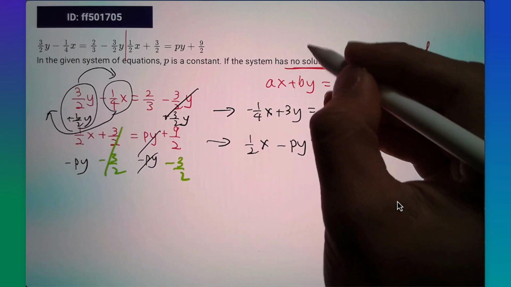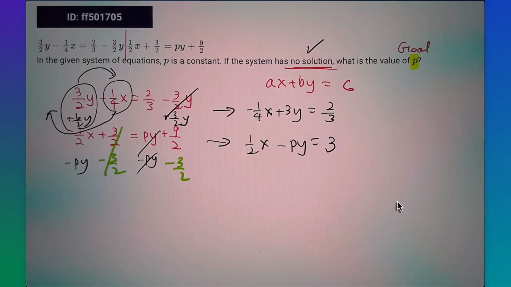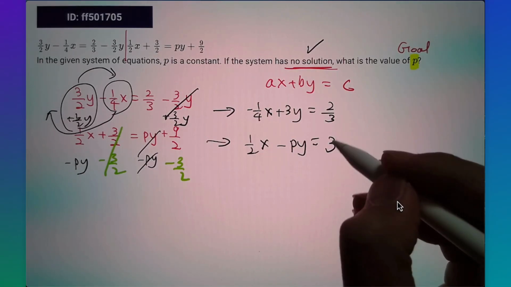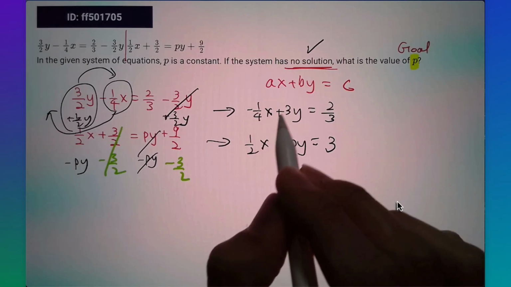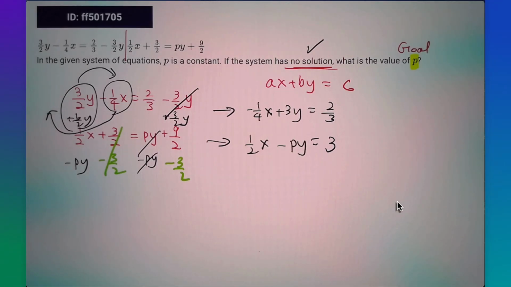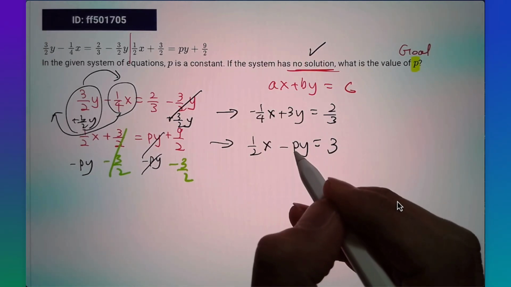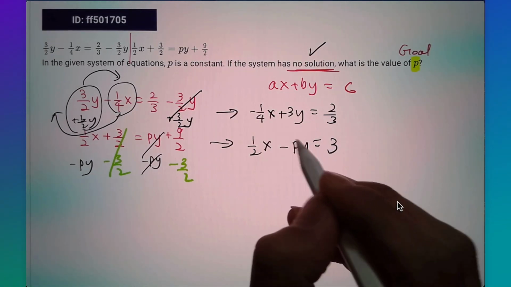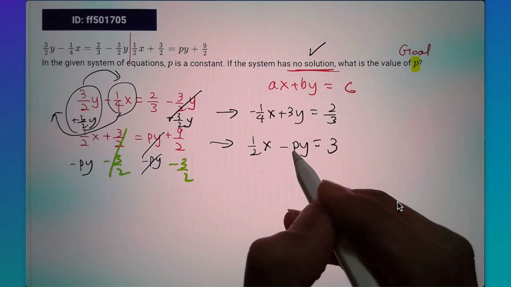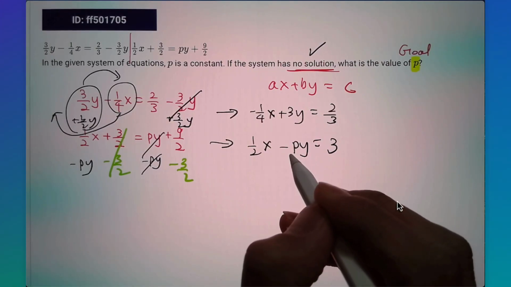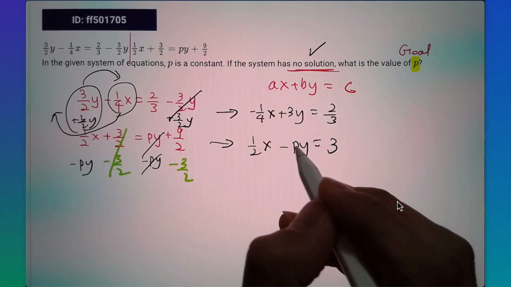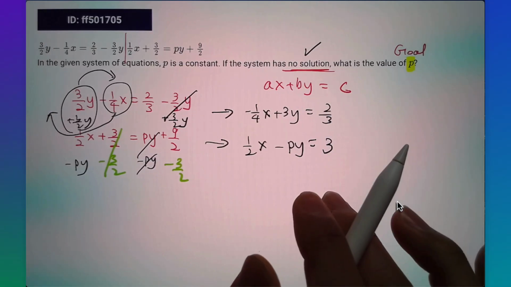So now let's tackle this part, no solution. To get no solution, we want the constants to be different while everything on the left side is equal to each other. To do that, we first have to manipulate the x, because all the x's are given. So don't start with the y's, because we can manipulate the variable p here, as we'll look for the value of p. Just putting negative 3 for p is not going to cut it.